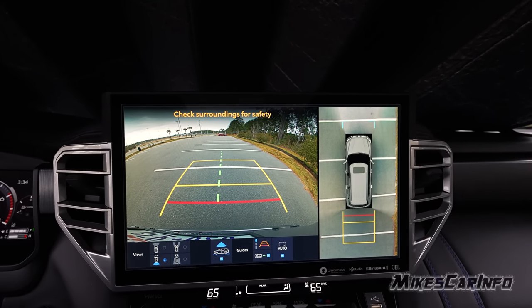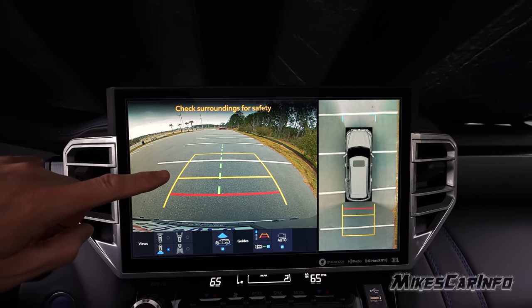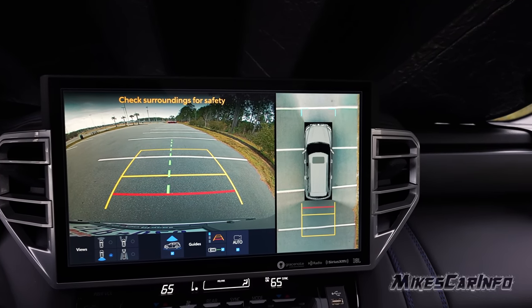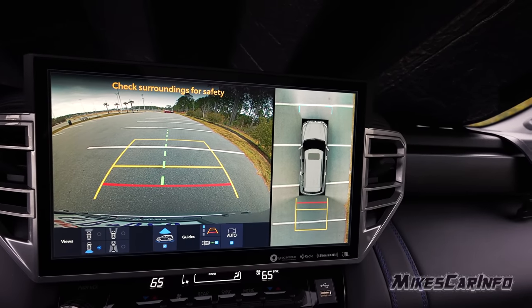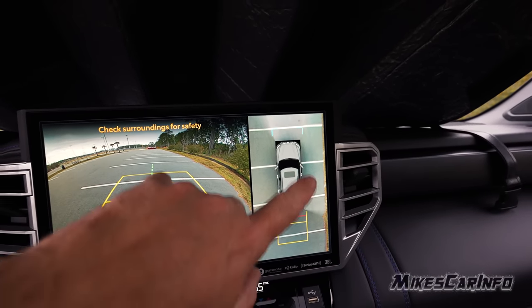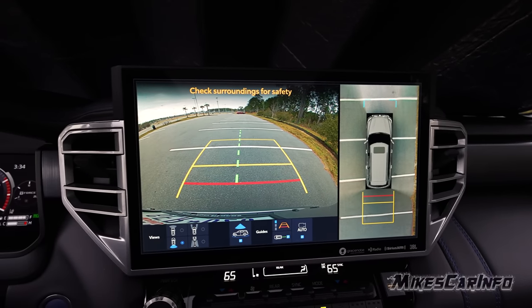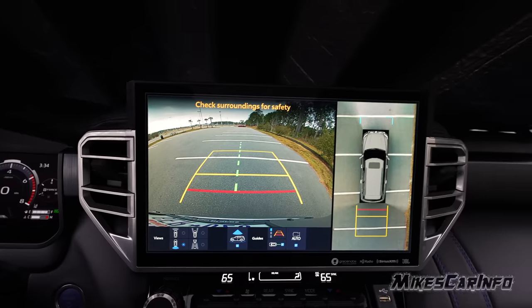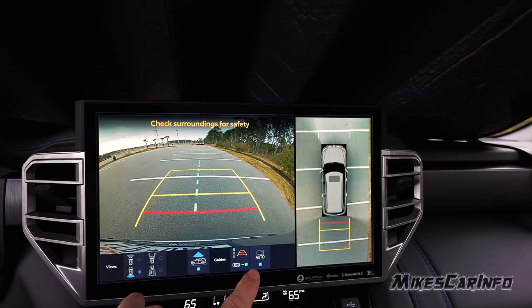So now we're in reverse. And so you can see the backup camera behind us, but we can also see this top-down view, which does a really good job. It's big, it fills up the whole screen, and it looks really good. It stitches the different views together nicely. You can see the lines on the parking lot are straight. So it gives you good visibility. But when you're in this screen, there's this automatic function.